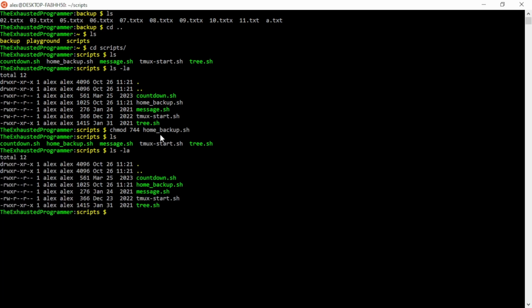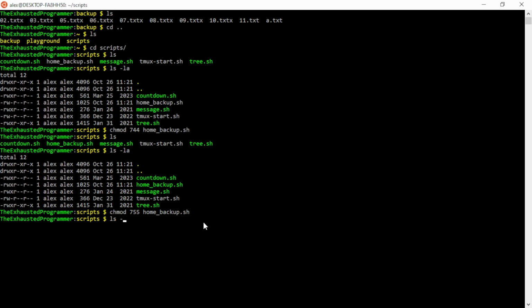I think we did this in a previous video by giving it chmod and then +x or something like that. There's multiple ways of doing it. But the 744 is the binary of these 3 is 7, and then these 3 are 4, and these 3 are also 4. If you don't understand why, simple binary stuff, I'm pretty sure I've covered in a previous video, but just know that that's what this translates to. Often you'll see 755.